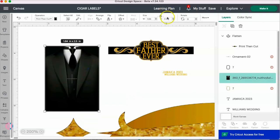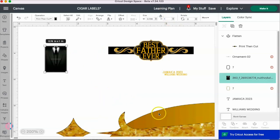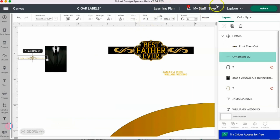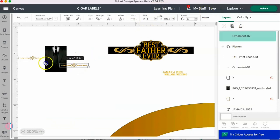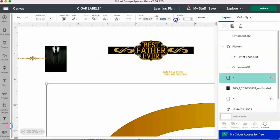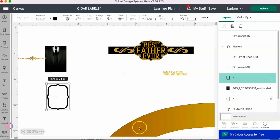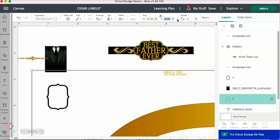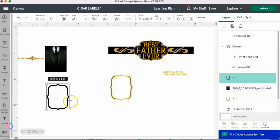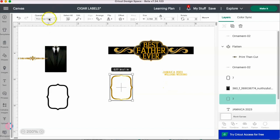Let's go ahead and make this about 1 inch in height. I'm gonna duplicate this once because I will need two. I'm going to make this 1 inch as well, and this 1 inch. This is the exact same thing. I uploaded them two different ways. You typically do not have to. You can literally just make this a basic cut and it'll basically do the same thing.